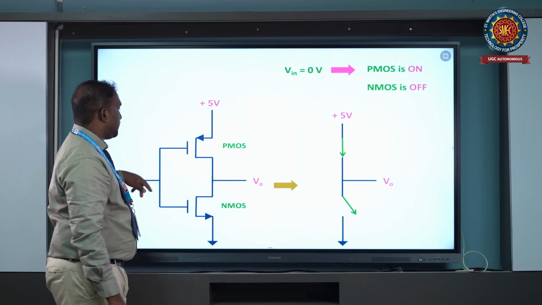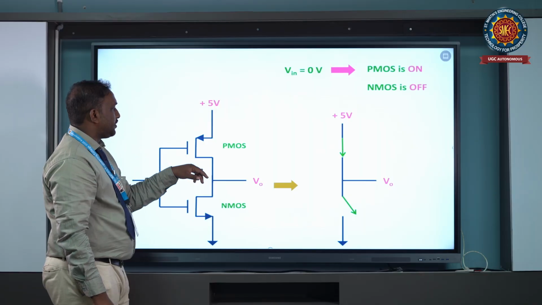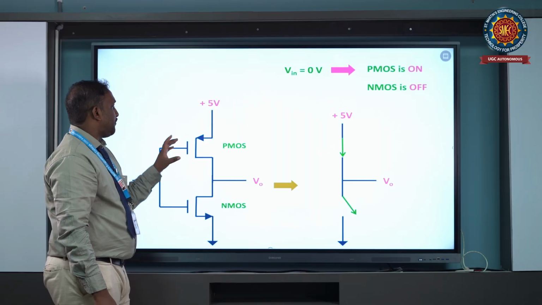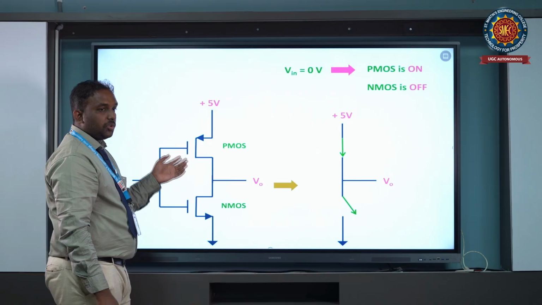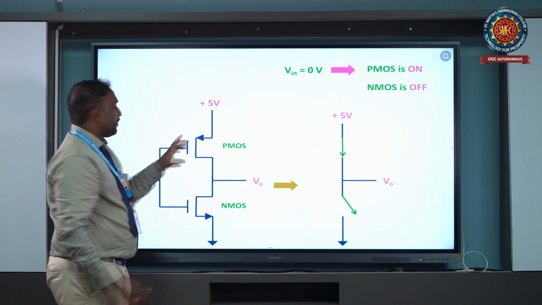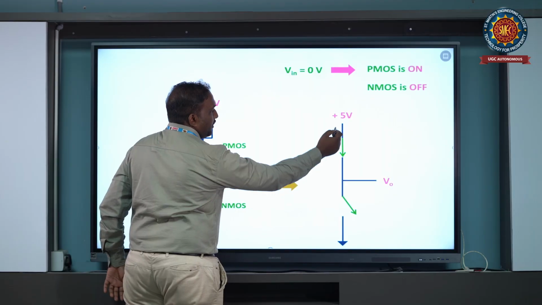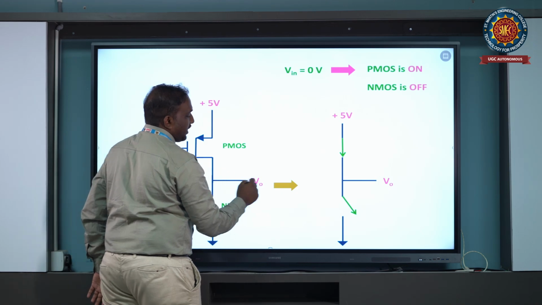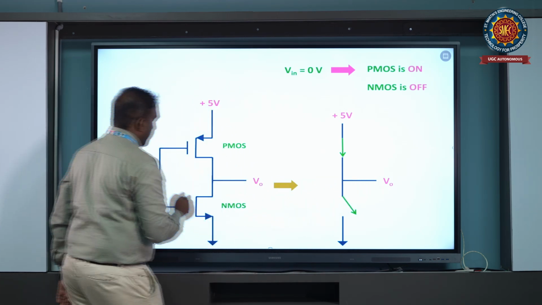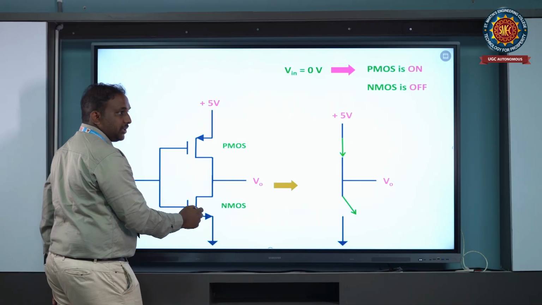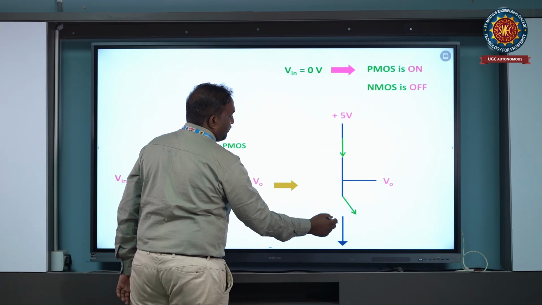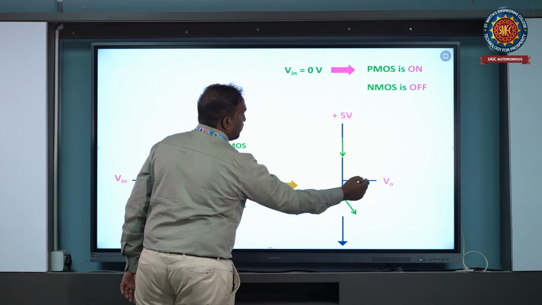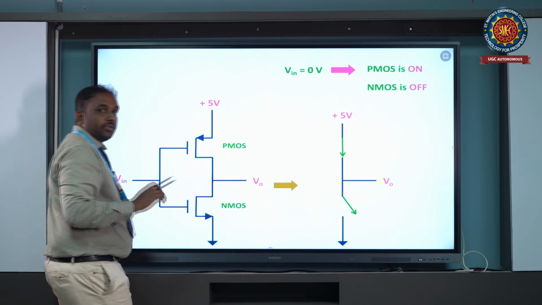Previously I explained that when we are applying 0 to the PMOS, in PMOS we have the notch symbol. For that reason we identify that PMOS with 0 is in closed switch condition. When we are applying 0, it will be like a closed switch, and VDD is supplied through PMOS and displayed as V out as the output. And with 0, NMOS will be in off condition, like an open switch, and the ground is disconnected. It will be like a minute threshold voltage. Okay.